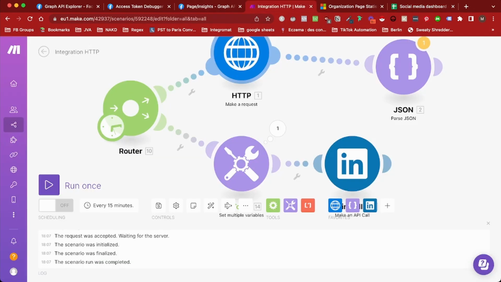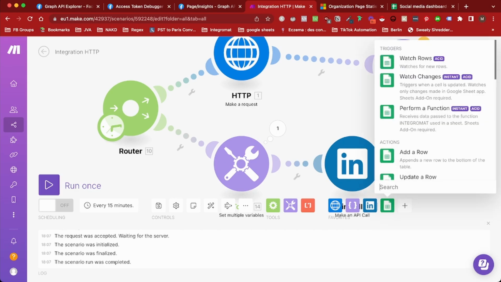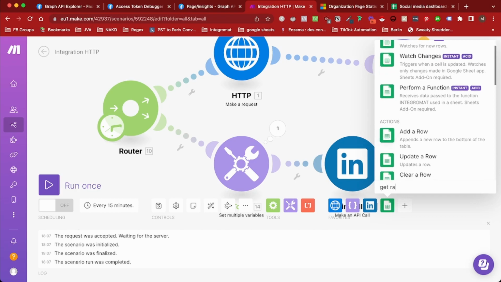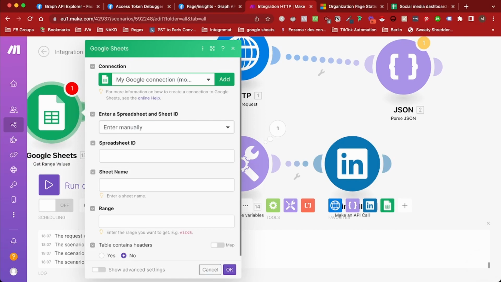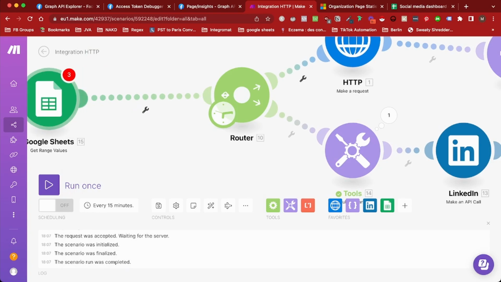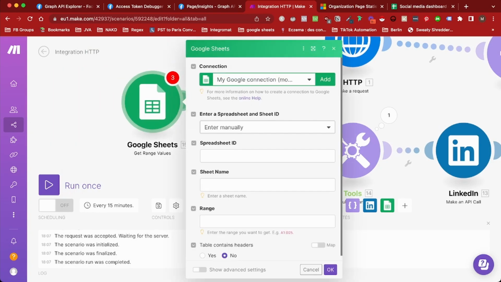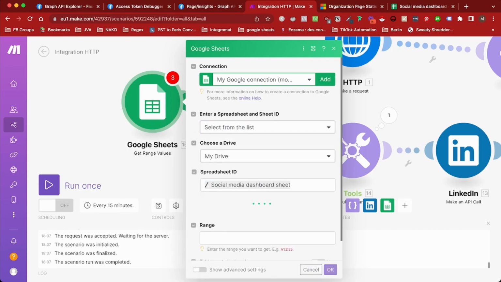First, I'm going to add the get range values module over there. So it's going to be the first module. Okay, perfect. Then I'm going to select my spreadsheet, and I'm going to select my sheet.